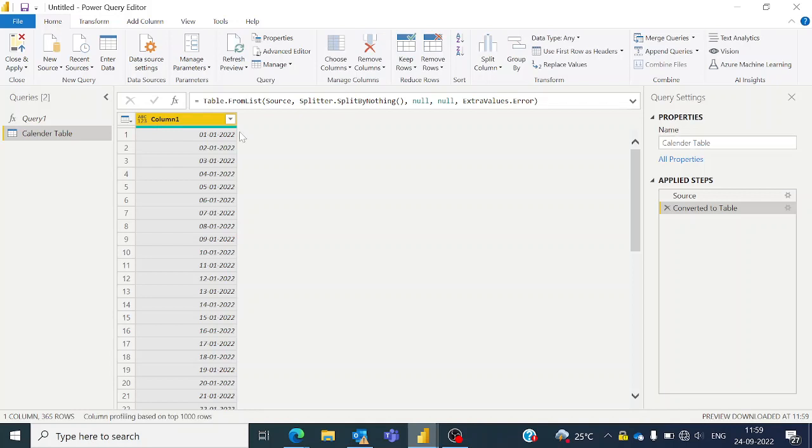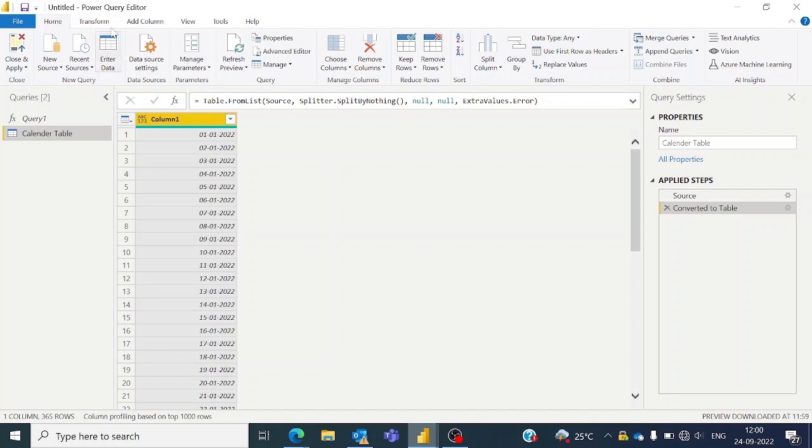Okay. Now our next step is that I want to use some functions here. On the basis of this column, I will add more columns in that calendar table, because this date alone is not enough. Let's suppose I have to get a column of month, which month this date's month is, in front of every date, the year as well, and the day name as well. This is how you want to show it in your model.